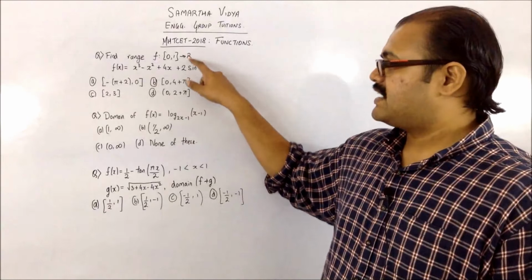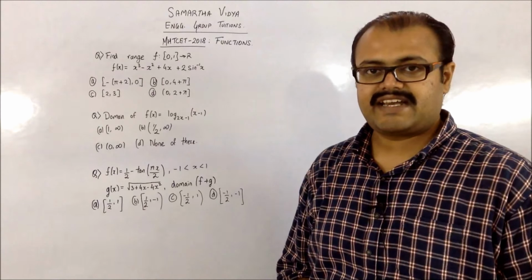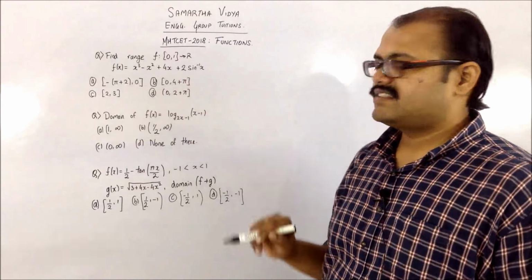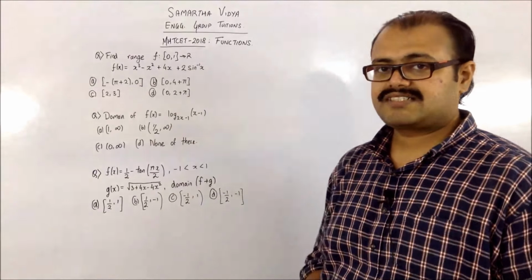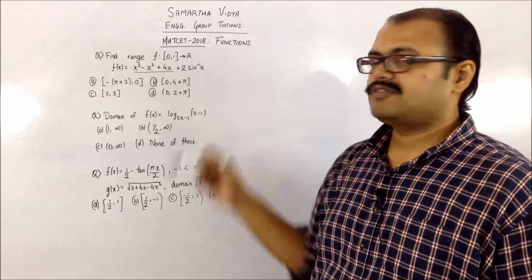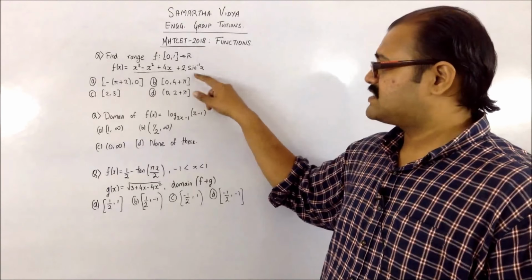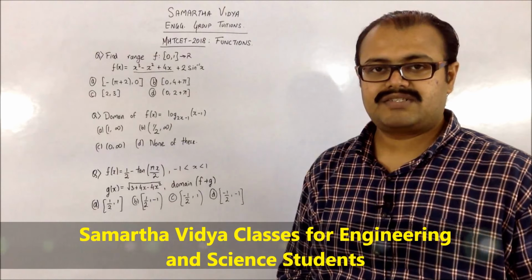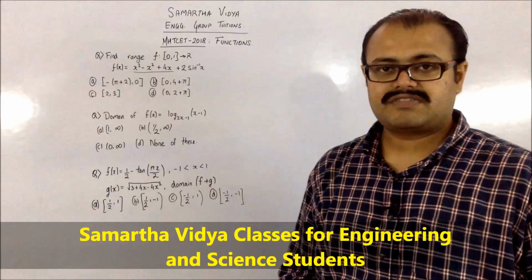So basically that R is an indication of your range of values, the real number values. Now the function is defined as x cube minus x square plus 4x plus 2 sine inverse x. The first part is nothing but a polynomial, so it can take all possible values. For sine inverse x, you can have only values between pi by 2 and minus pi by 2, because we are considering only the principal values.